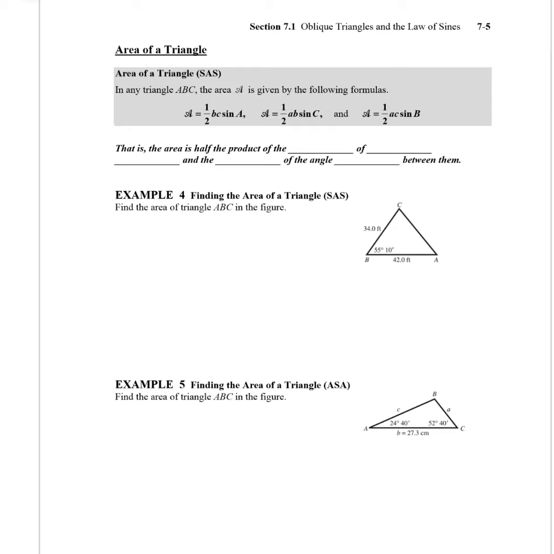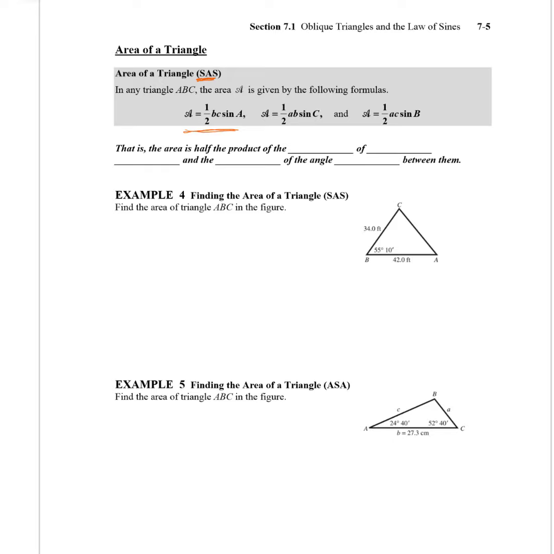and look at the area of a triangle. For the formula for the area of a triangle, we can use this formula when we're given the SAS case. If you're given two sides and an angle between them, then you can use one of these formulas. And do you remember the formula for finding the area of a right triangle is 1/2 times base times height? Well, remember that we were able to find the height when we had base B. One of the heights was C sine A. And so you can see that's where this formula here comes from.